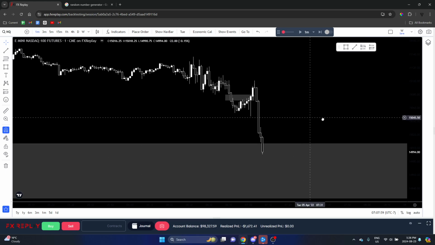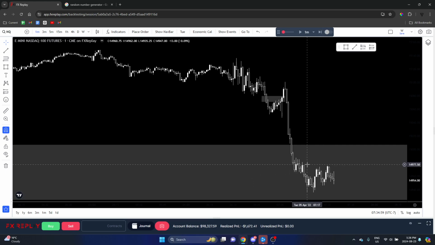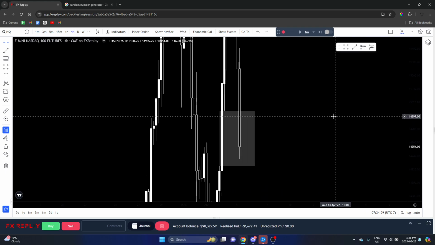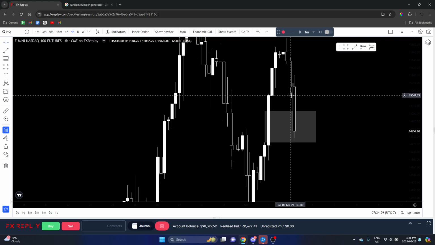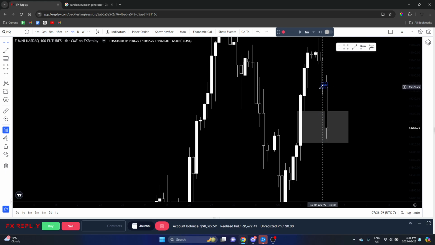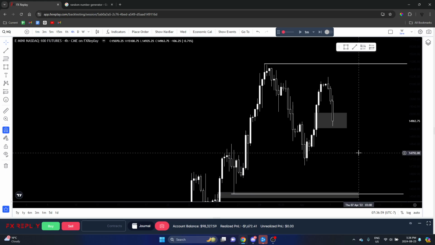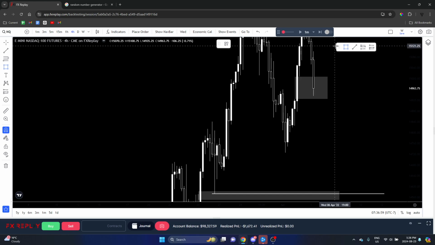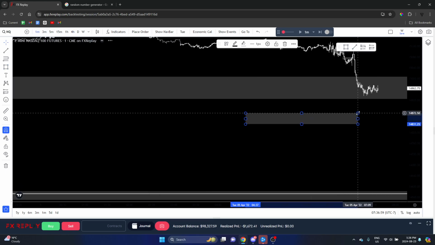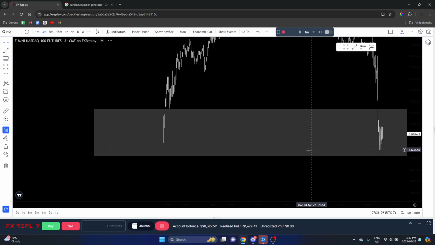Let's see if we get a reaction to the upside here. We might just continue dumping here. It's uncertain. So how did the 4-hour gap close? So the 4-hour closed here. So yeah, I mean, it closed bullish. And now we're coming in to fill this, which also looks like, yeah, of these range lows to these range highs, this is definitely 50%. So I suppose of course, we shall see what we're looking at here.